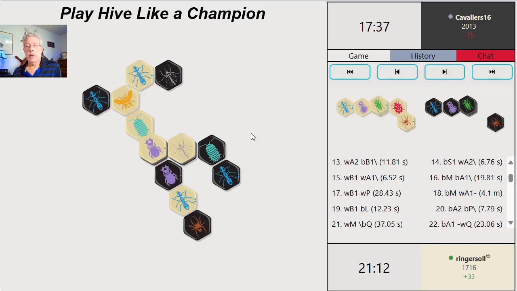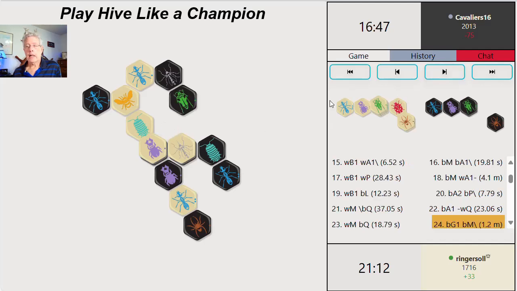And then when the Mosquito climbs up, threatening to do a direct drop, black brings in a grasshopper, which shuts down this direct drop spot. But it also self-pins the black Mosquito. So I wasn't that concerned at this point. However, I am playing white. I am very rapidly running out of spawn points. Black is in complete control of the outside of the hive.